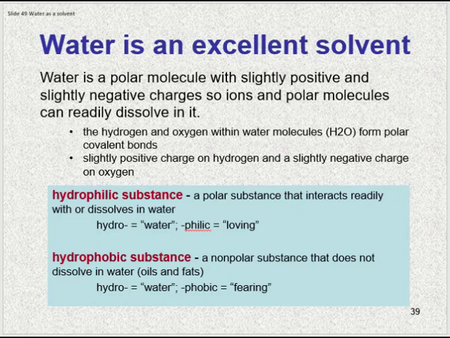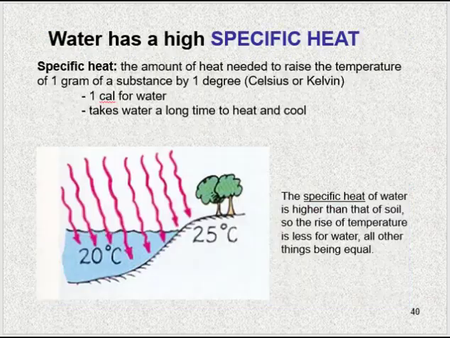Now, a hydrophilic substance is something that interacts with water well. It's another polar substance that interacts with or dissolves in water. Hydro means water and philic means loving: hydrophilic. A hydrophobic substance is a substance that is nonpolar and does not dissolve or interact readily with water. Examples of this would be a fat or an oil.